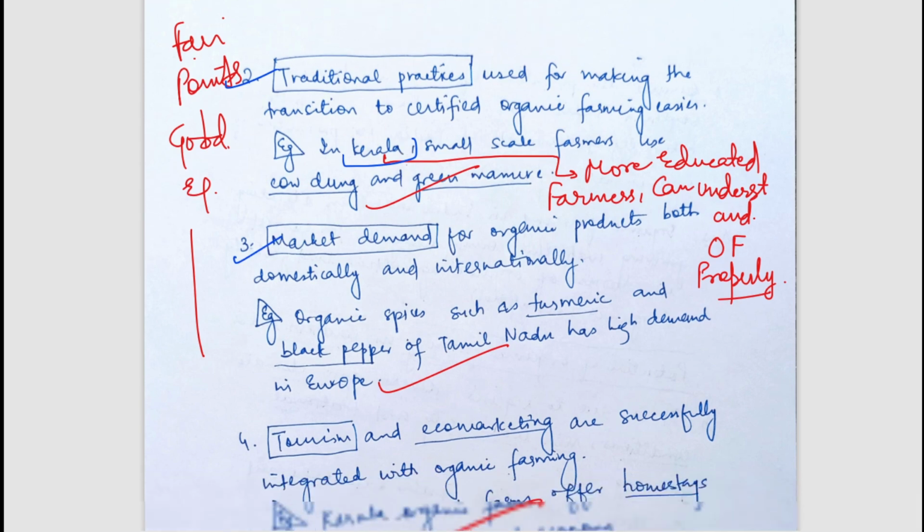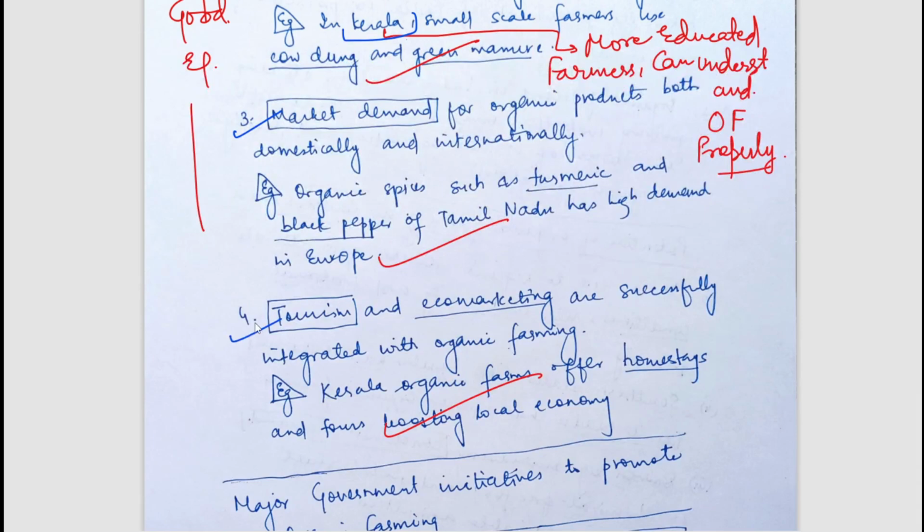Market demand is there. Tourism, obviously, we all know that Kerala and Tamil Nadu regions are known as God's own country. So a high amount of tourism is there, and integrating this tourism with farming, that is agri-tourism, through homestays in the villages, giving tourists an idea about organic farming. So all these things can be very helpful.